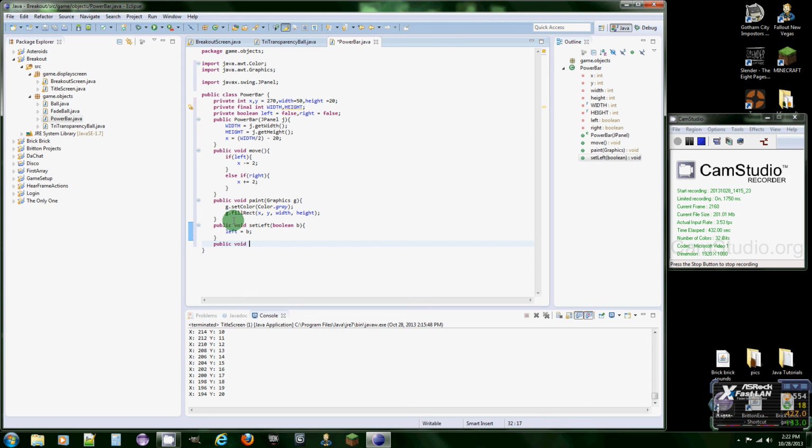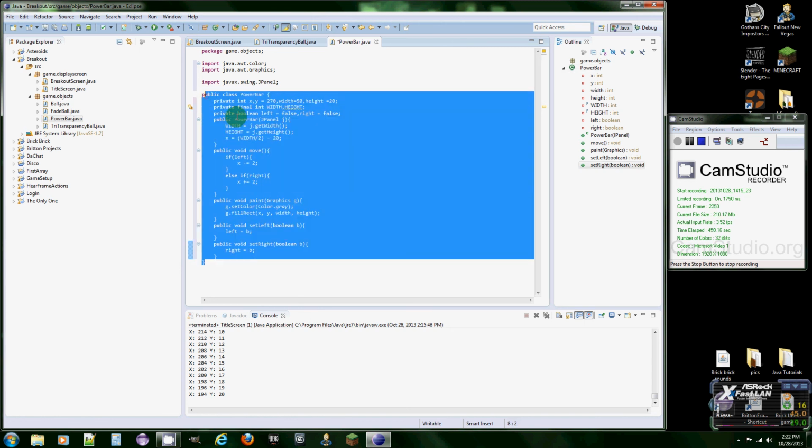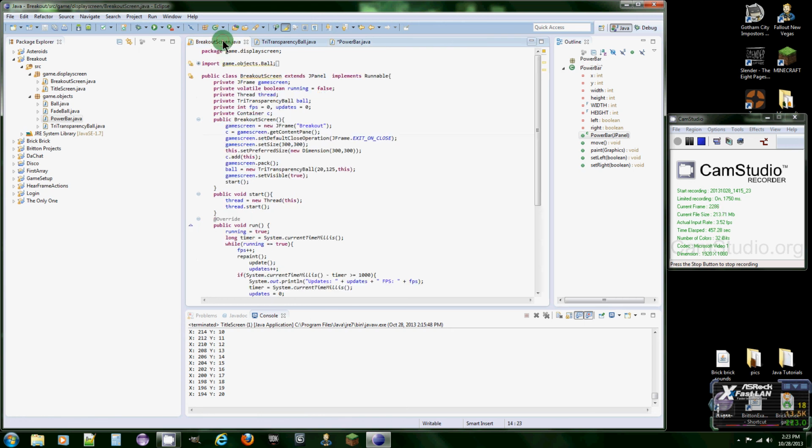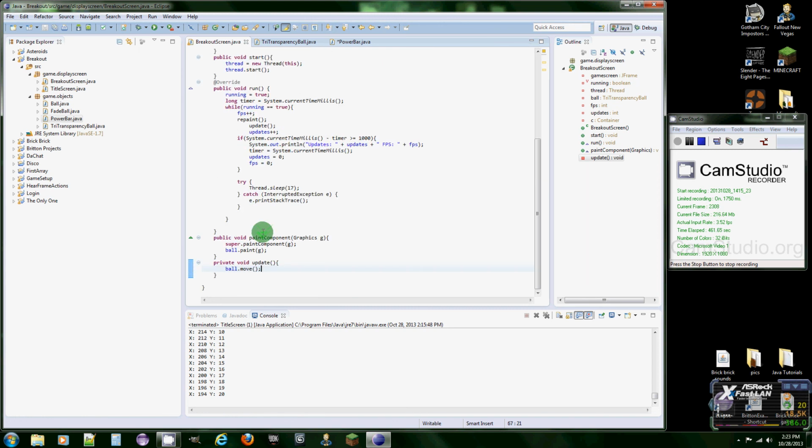Public void setRight, same thing, boolean b, right equals b. Alright, and that's it for this class, I'm pretty sure. So next time we're actually going to get it moving. Just for right now, we have the class made.